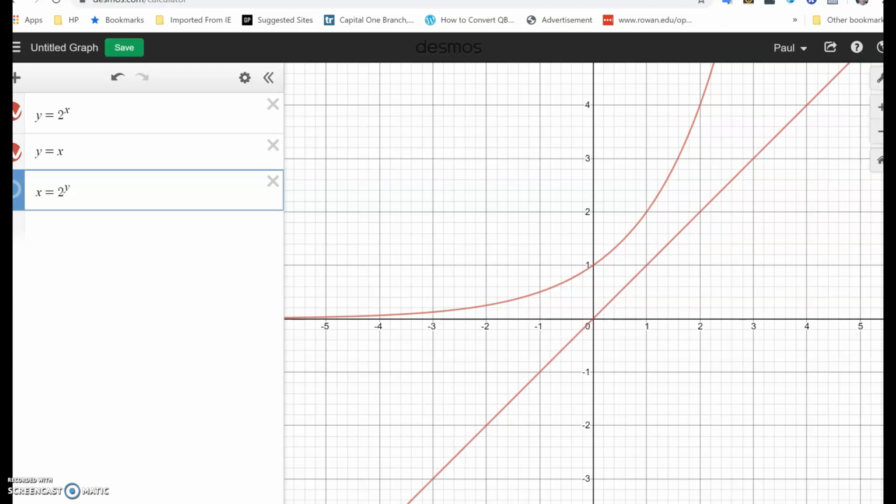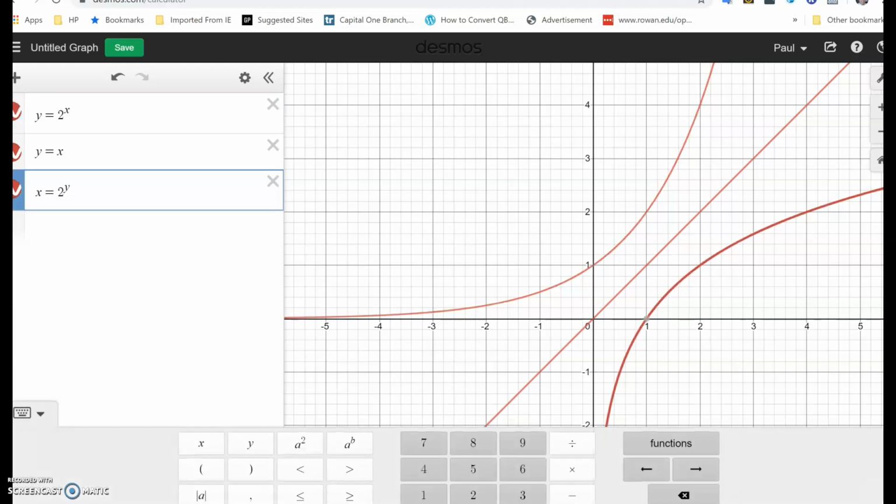And we know that if this new function we're looking at, x equals 2 to the y power, is in fact an inverse of y equals 2 to the x, it'll be down here so that there's symmetry about this line, y equals x. And we click on it, and we find out, yeah, it's very, very, very symmetrical. So this first one and this last one are reciprocals of each other, sort of. They're inverses of each other, actually.